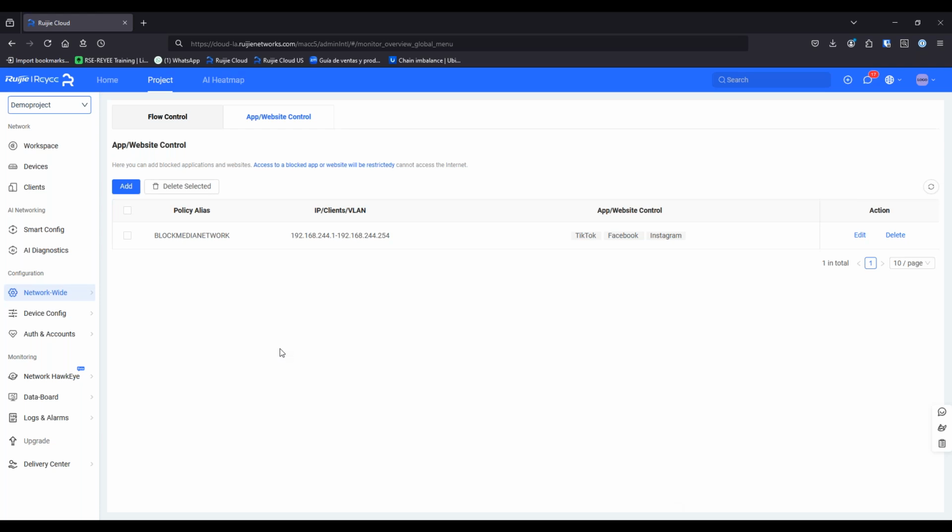This is something really cool because you can block websites, you can block categories, you can block even full categories or just granular applications or websites or custom application groups that you define over there.